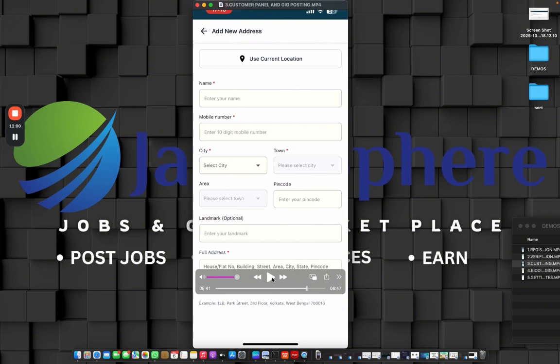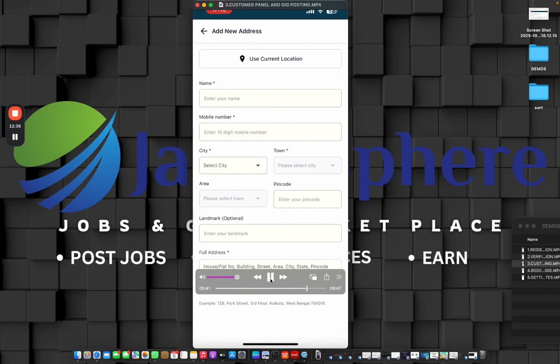So once you've put out the information, you're going to be required to put your address. Why? Because you're always moving, right? So let's say I'm in Utawala right now, and then I've moved to Westlands where I need a service. If I post the job while I'm in Westlands, the app is going to pick that I'm in Utawala. So I need to update this location so that it knows exactly where I am, so that it can notify service providers within that location.